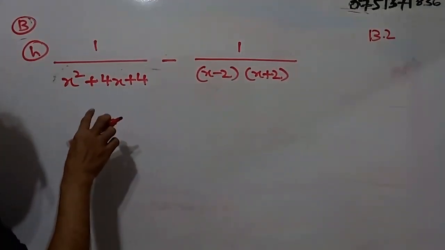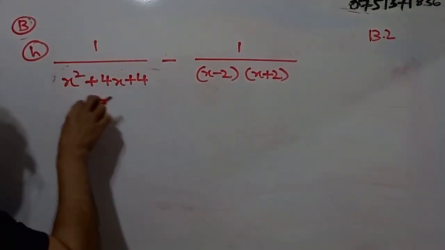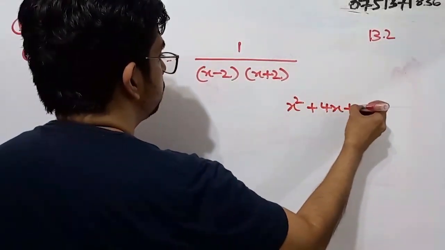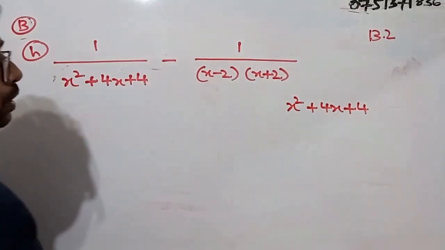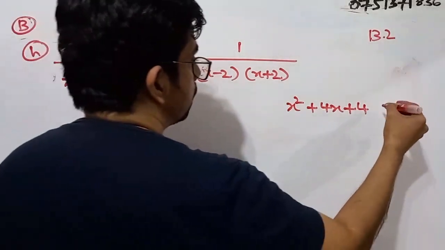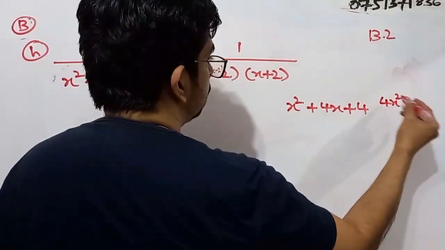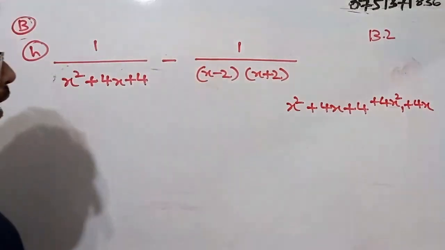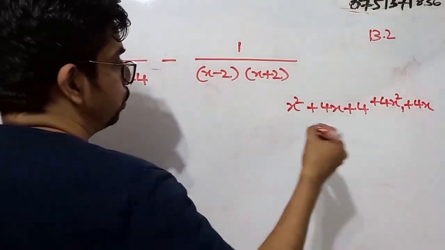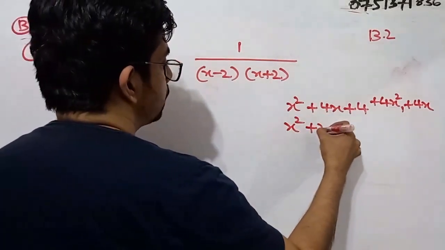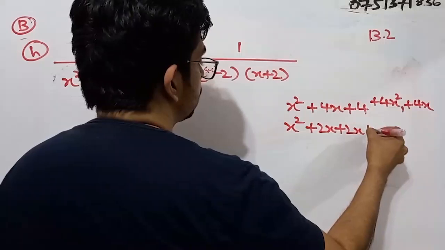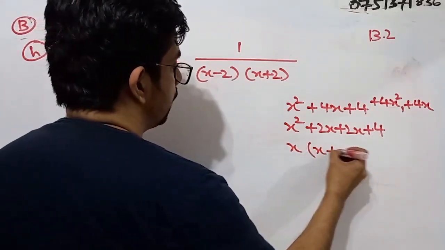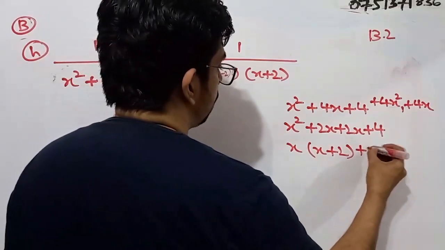Okay, so here also we have to factorize this expression. So we have x squared plus 4x plus 4, right? So when we multiply the first term and the last term, what do we get? 4x squared, it is positive, and the middle term is also 4x and it is also positive. That means 2 into 2. So x squared plus 2x plus 2x plus 4. Consider these two terms, common factor is x. What goes inside? X plus 2. Consider these two terms, common factor is 2.